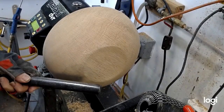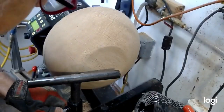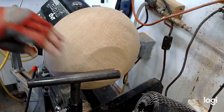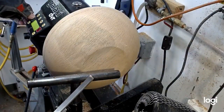And one final thing, just to put a little bit of interest. A lot of times when I'm doing bowls, I like to use some type of texturing tool. But this grain is so open, I don't think it's going to do very well. So I'm just going to put a couple lines in there.